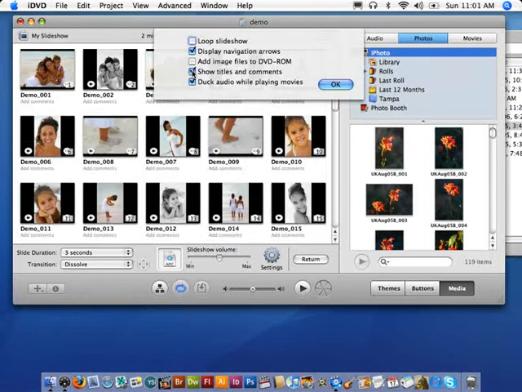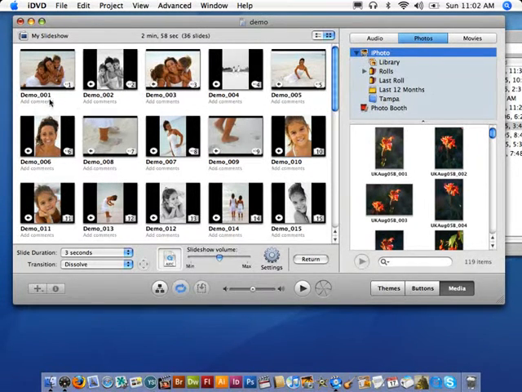And also you can choose show titles and comments. I'll come back to that in a second. This duck audio feature isn't going to apply to most of us. What it does is you can actually include a movie file in your slideshow. So in other words, you could have 3 still images and then a short video clip and then 3 more still images or whatever. And if you do that and the video that you insert has its own audio track, this feature will fade down the music track for the whole slideshow while that movie is playing. So it's quite a slick little feature if you wanted to go really multimedia and mix up video and stills. I don't have any video in here, so I can simply deselect that or ignore it.